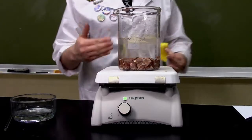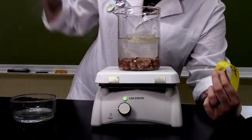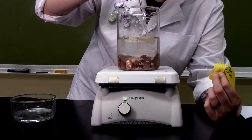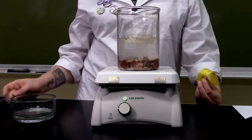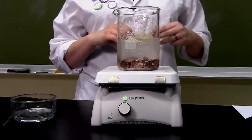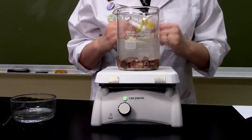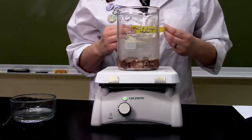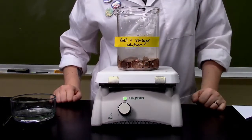Before I step away from this solution, and oh, y'all, look, you can already see the table salt dissolving, right? It turned a lot clearer. Oh, so cool. Before I step away from this solution, I want to label it. Y'all, a lot of chemistry stuff looks like clear water or somewhat clear water, so you always want to make sure that you label your stuff.